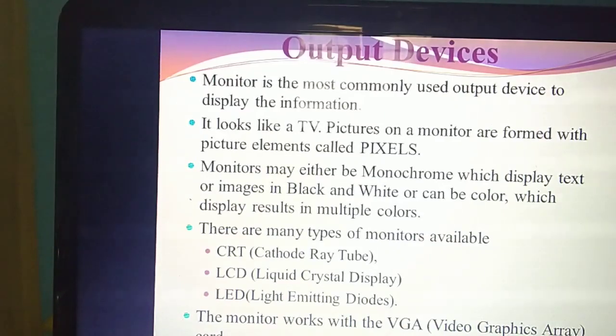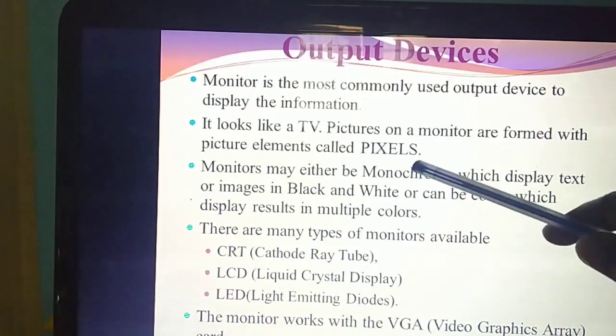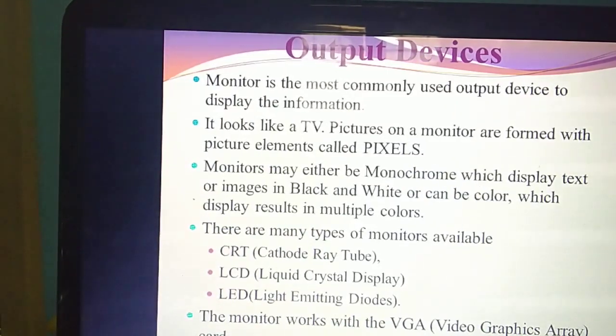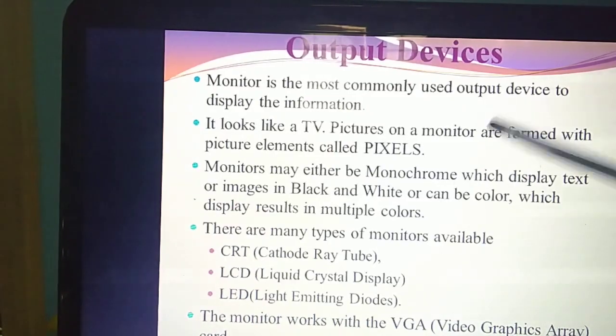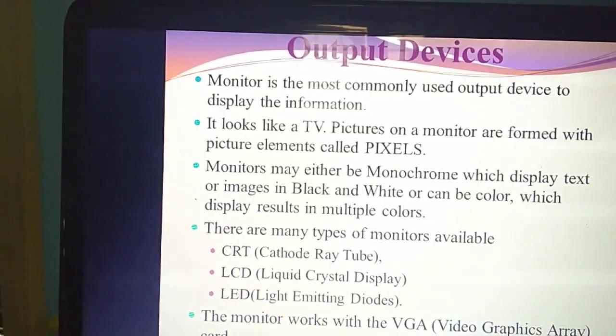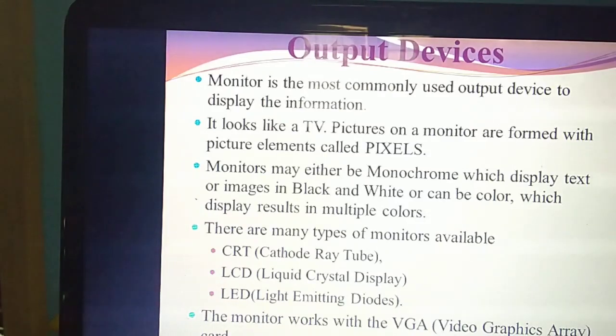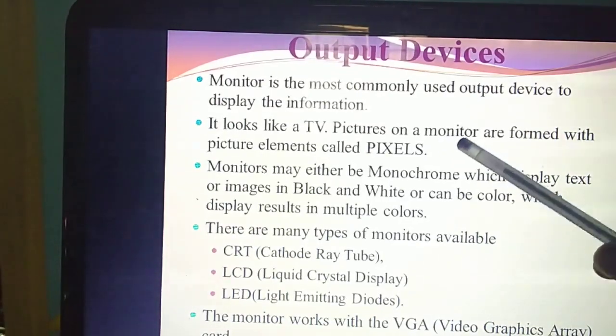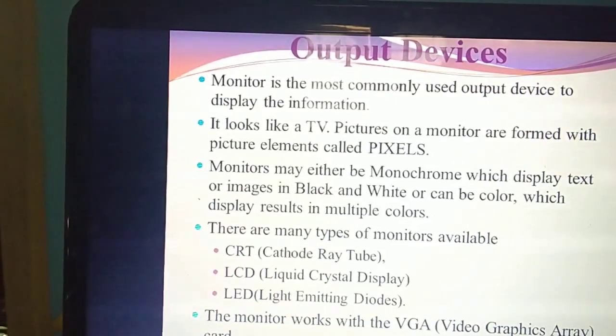images are displayed in the monitor using one element called pixels. Okay, so these pictures or images or videos are formed in the monitor using one element called what? Pixels. Important 1 mark question. While I am teaching itself, I am saying important 1 mark, 2 mark questions, so whatever I am telling, please mark it in your textbook and study. Okay, so pictures on the monitor are formed using the element called which one?